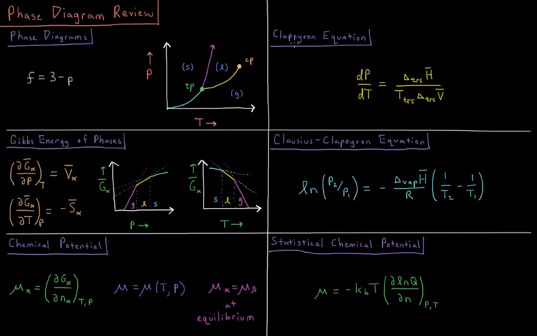We can look at the Clapeyron equation, which tells us how the coexistence curve changes with respect to temperature and pressure. What is the slope of it versus temperature and pressure? That is determined by the heat, the enthalpy of transition, divided by the temperature of the transition, divided by the change in molar volume. So those two factors combined determine what the shape of these coexistence curves look like.